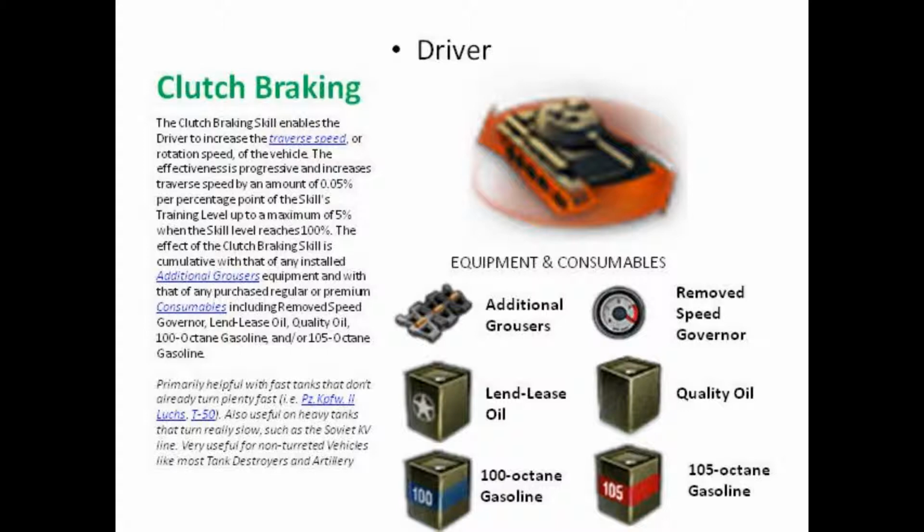The traverse speed is cumulative with any installed additional Garage, which is only available on the German line tanks. It also is cumulative with any regular or premium consumables. They include removed speed governor, lean-less oil, quality oil, 100% octane, or 105% octane.